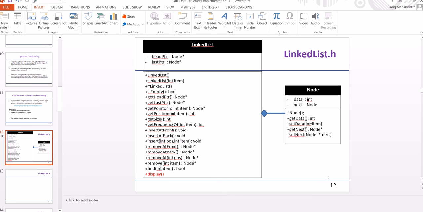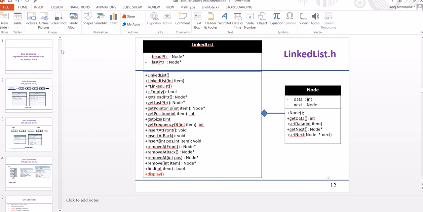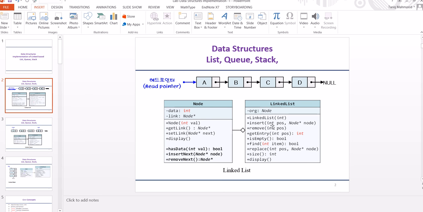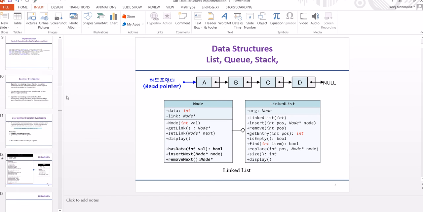So our node class is like this one. And again see the linked list. The number of data members is limited, so I just expanded it and included more data members. If you do a little practice with different function members, then you can understand better.